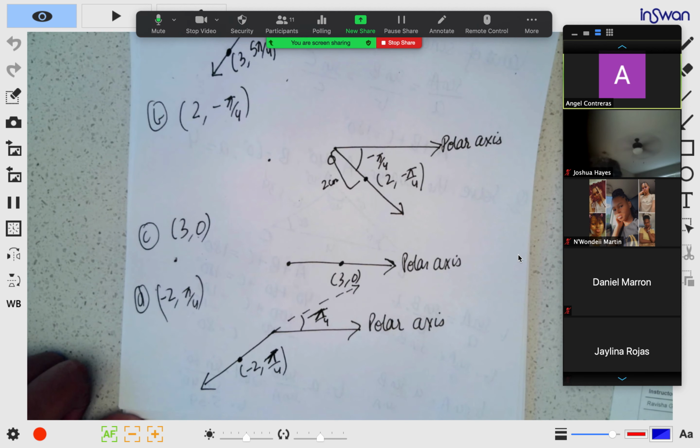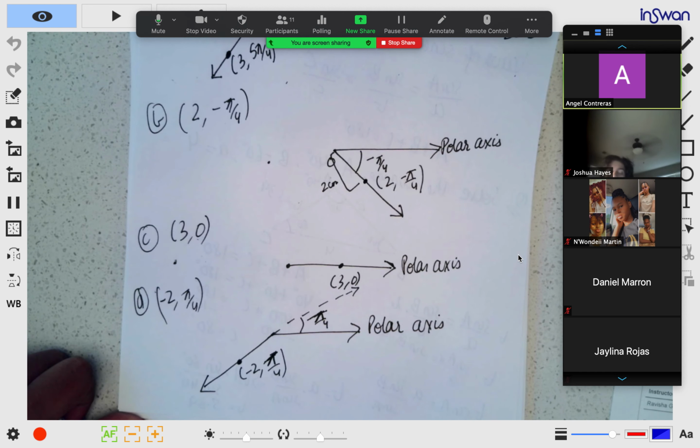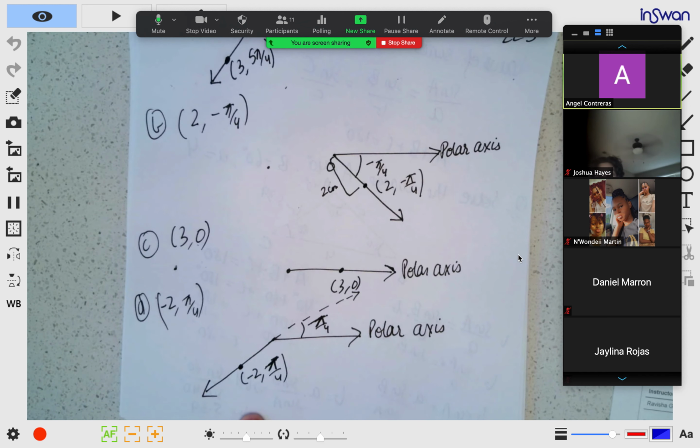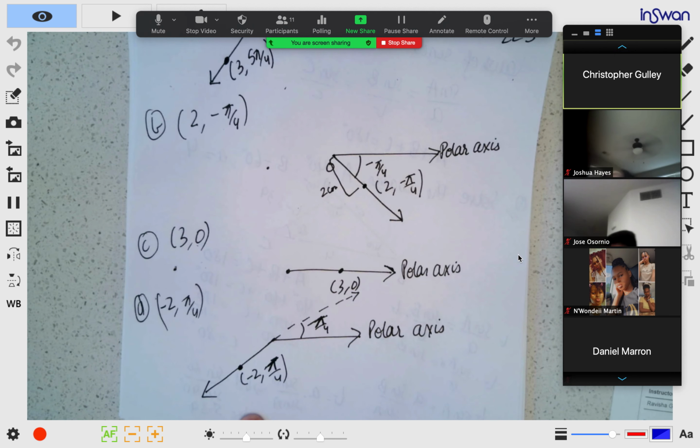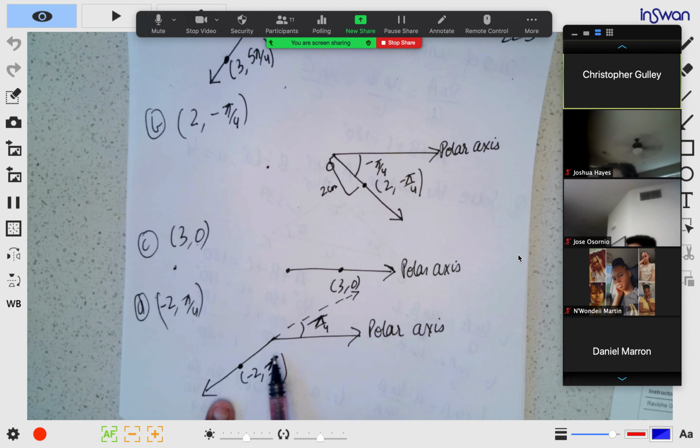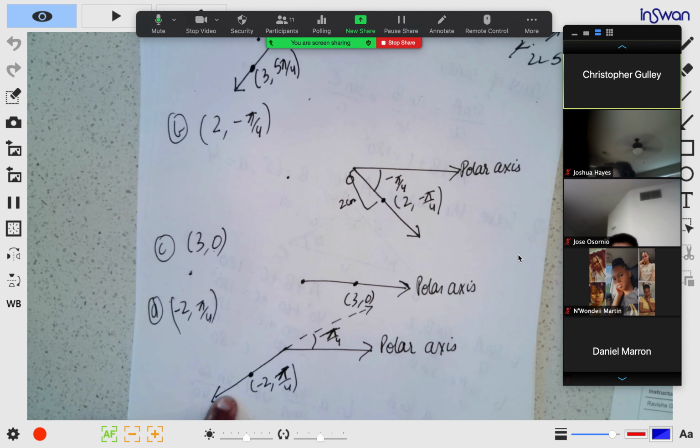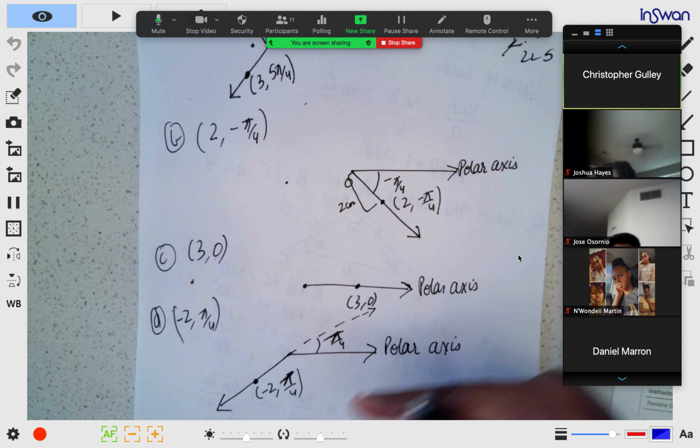These 4 examples, does anyone have any problem with the 4 examples we did so far? Or do you want me to give you more problems on this? I have a question. Once you go from the polar axis to the pi over 4, does that become the new axis? So if it's positive, it's on the dotted line, and if it's negative, it's on the solid line down below. Yes, exactly. The angle will still remain pi by 4. If it's positive, it will stay on this line. If it's negative, it goes on the other line.